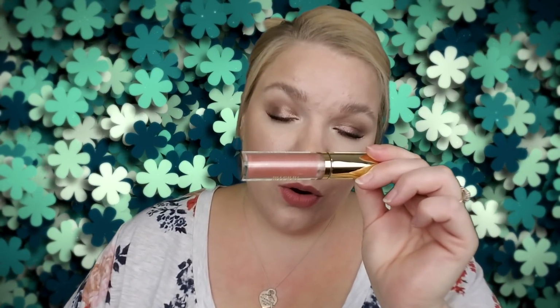But my one problem with it is that it is still just that tone, you know, that kind of nudie, either light to deeper tone. And I really love a berry, but I just don't have a super versatile berry, so there you go, MAC Velvet Teddy. If I could choose a lip gloss, I would choose the Milani Keep It Full Lip Plumper in Prismatic Peach. Ooh, I love this. But if we're only choosing one, I would go with Velvet Teddy, begrudgingly.